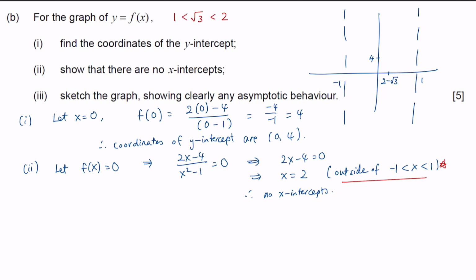Okay, why? Because if I were to square everything, I know that 1 is actually less than 3 but more than 4, right? So if I square root, okay, backwards, I know that 1 is root 3 is less than 2. So 2 minus root 3 cannot be less than 0, alright? So I know that the point is going to be here, right?